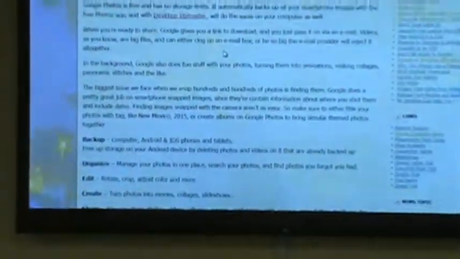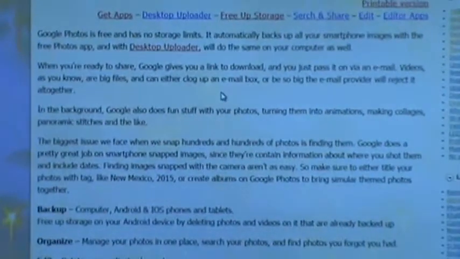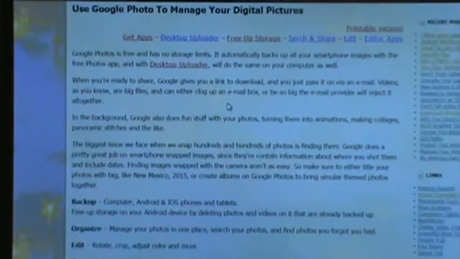I invite you to read through this. I'm going to just go through this and outline it. I'm going to spend most of my time actually in the software so you can see how it works. I'm going to take some pictures, see how they magically end up there, that sort of thing.